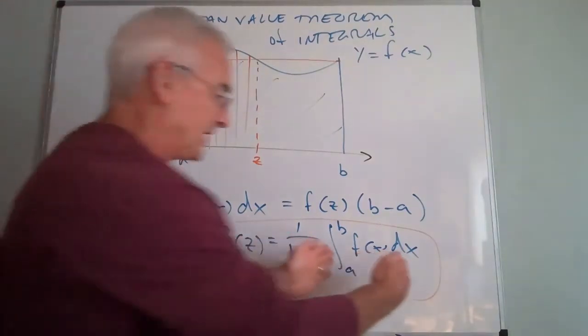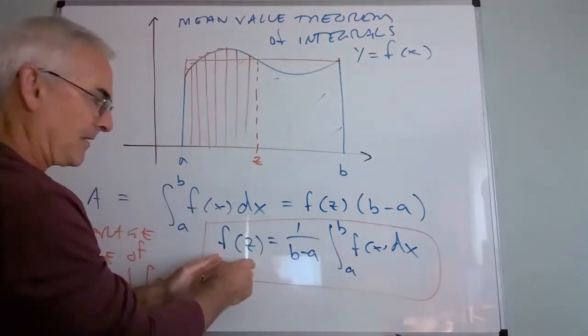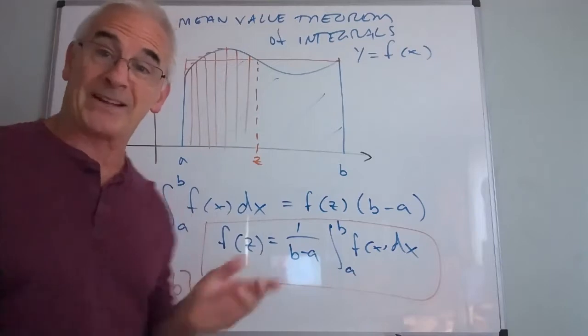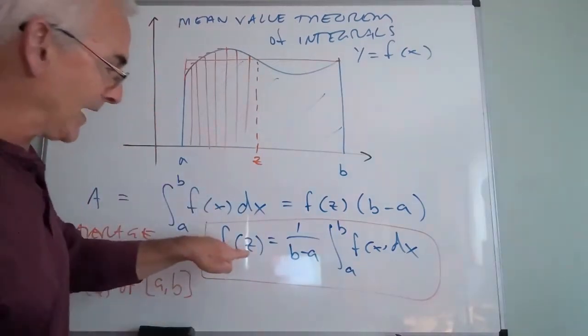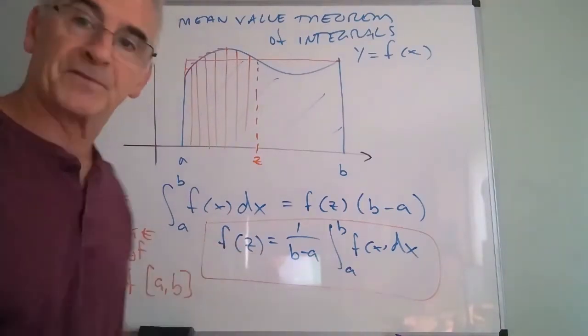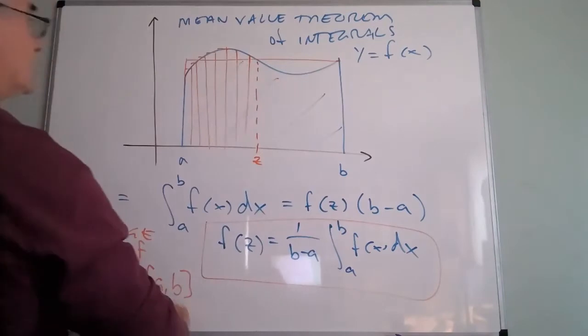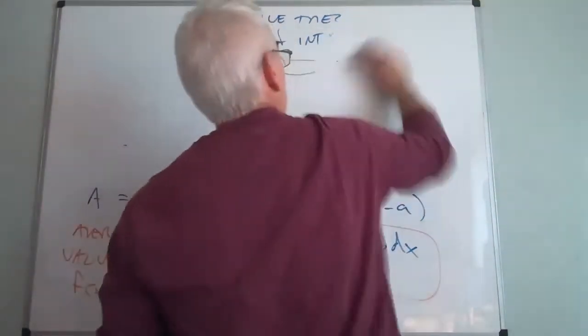You see, if I know the value of the integral, then I just do this, and now I've got f of z. That height is easy. Trying to figure out the value of z would now mean I'd have to solve a complicated equation, perhaps. So rarely will you ever actually be looking for z. You're only looking for f of z. That's the easier road. Okay, so I got it. No big deal. Not that exciting. But we're going to use it a little bit later.